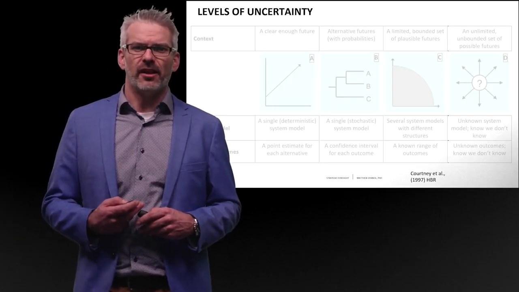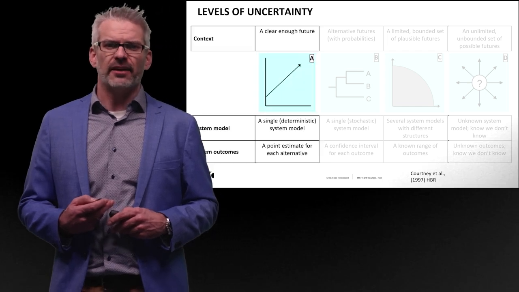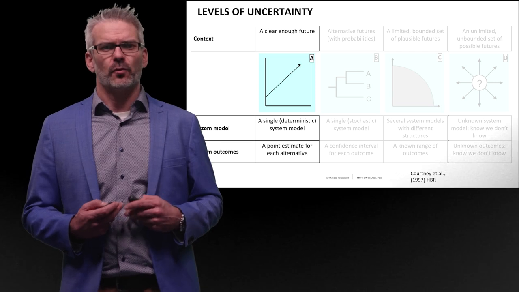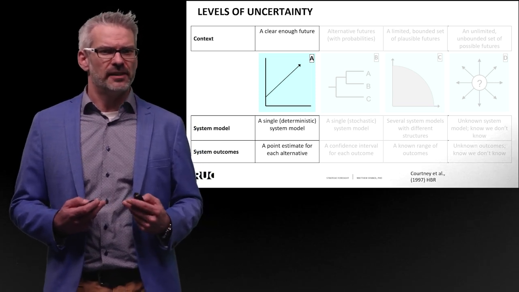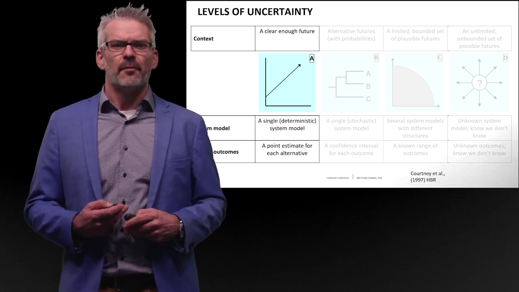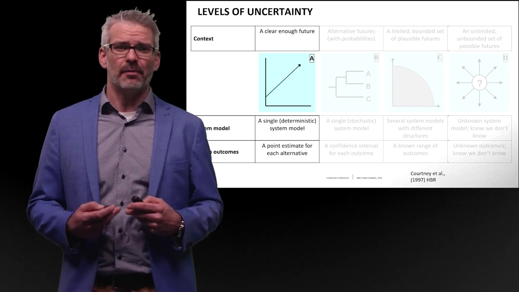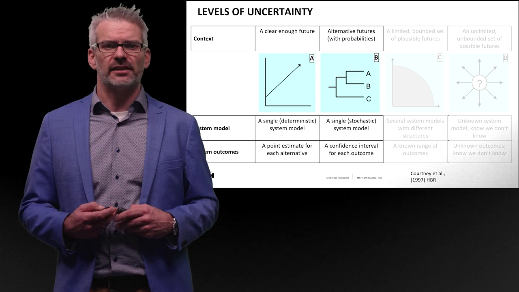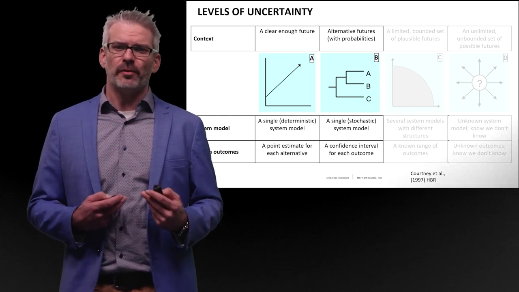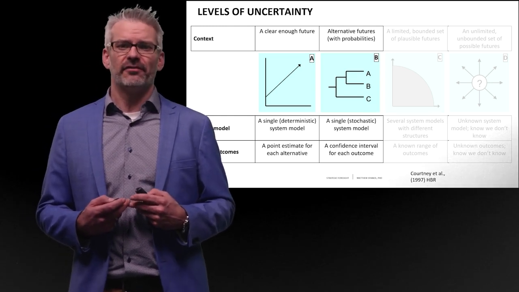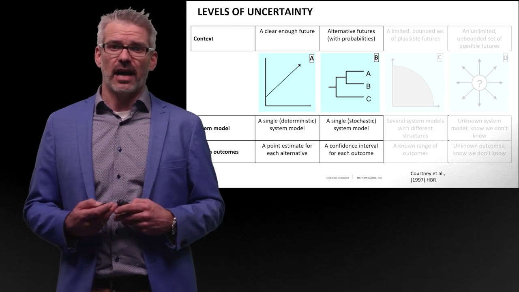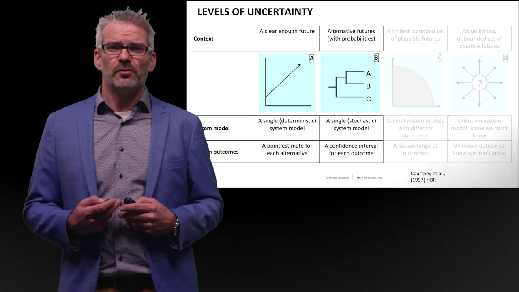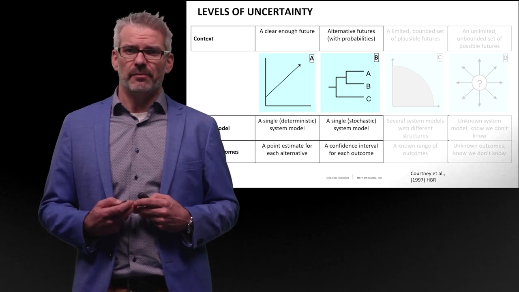The first framework, developed by Courtney and colleagues, identifies 4 levels of uncertainty. Level 1 embeds the problem in a clear enough future, where the problem space is not perceived to be too difficult to anticipate. Perhaps we're a mature company in an established and slow-moving market. Level 2 characterizes uncertainty across different potential outcomes, where the future may bifurcate or end up in 2 or a few different end states, like an election outcome or a regulation that might or might not pass. Perhaps you might even know what those states might be.